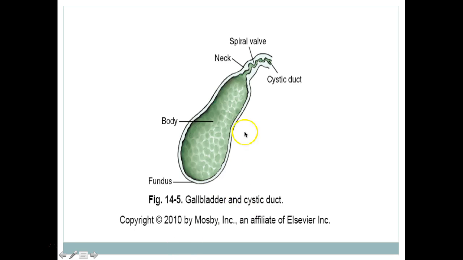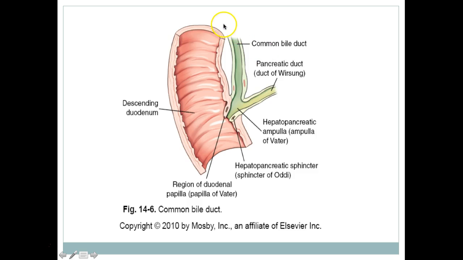So we're looking here. This is your gallbladder. You have the fundus down at the bottom, the body, and your neck up here. And there are little spiral valves right along here in your cystic duct. So if we're coming down where the cystic duct and the hepatic duct join together, you have your common bile duct, and then you have your pancreatic duct. They join together for your ampulla of Vater. That's how I know it is the ampulla of Vater. And then you have your sphincter of Oddi that opens and closes as needed. So here into the duodenum.